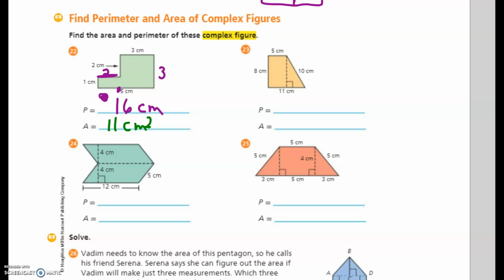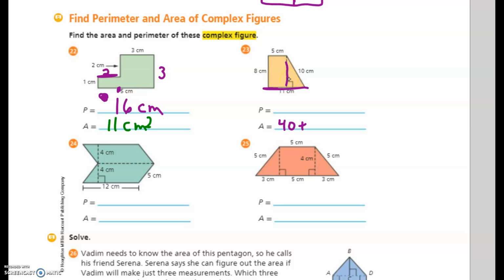We have time for one more today. Now, take a look at this one. I kind of already showed you how to divide it up with that dotted line in there. Hopefully you see a rectangle and a triangle. So let's do the area first again. So the area of the rectangle is going to be 40. I'm going to write it right here. And then the area of the triangle, oh boy, this dotted line is the height here, and this is the base right here.